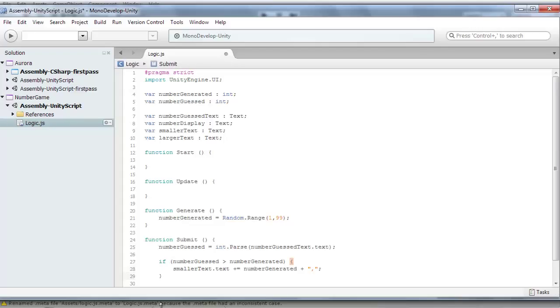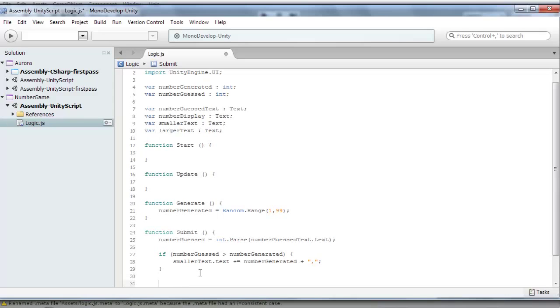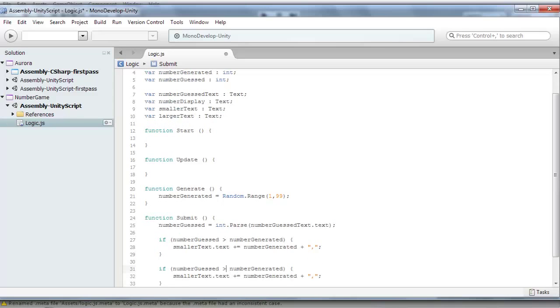Okay, so now what we're gonna do is copy this over, paste it, and go instead of bigger, go smaller, and instead of smallerText go largerText.